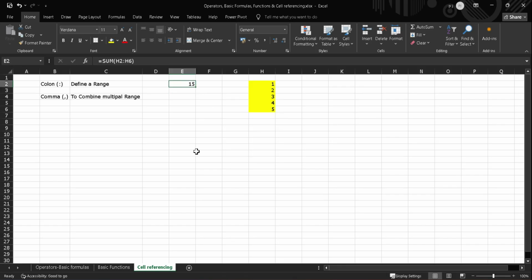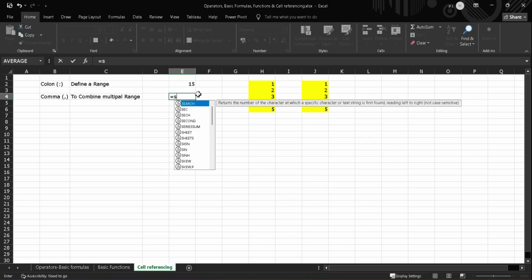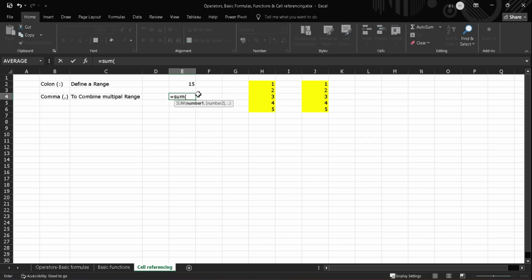15. How can I utilize the comma here now? Let's say there is another range which is this. I've copy pasted it and here I need a summation of this as well as this. I can do this. I'll put equal to sum, bracket open.